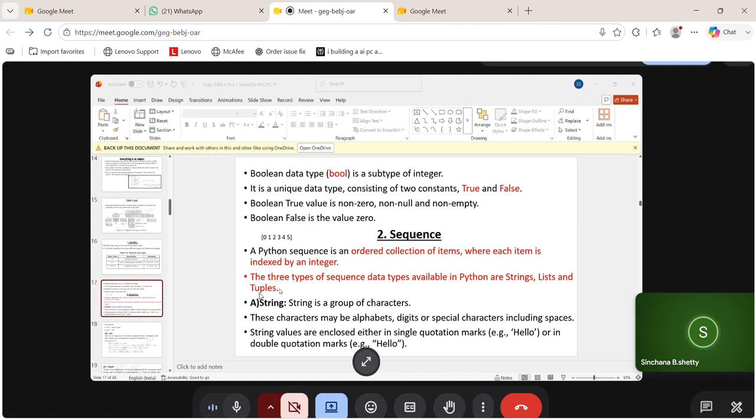Yeah, in the previous slide I had told about the complex, right? But I think you don't have much detail about that. But just understand that complex numbers mean it contains the letter j, like 3 plus 4j. So complex means it contains the letter j. Next we have the boolean, true and false. After that we have the sequence.